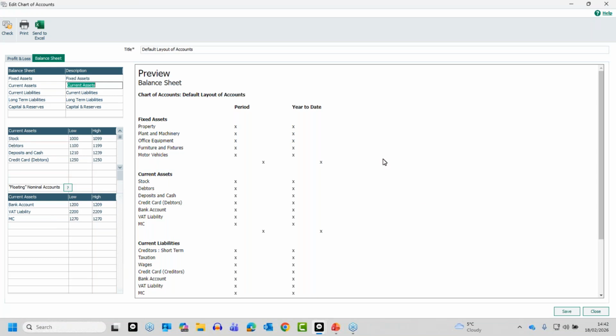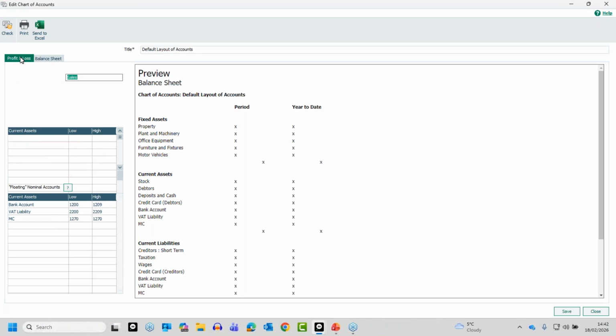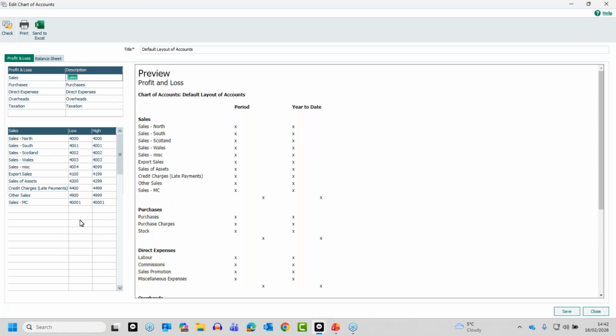I'm going to pick up Rachel's query as well at this point. So Rachel's mentioning there, she's got other sales 4900 to 4999, which is the same as mine. But she's got a nominal code in the middle of that range, 4904. So what's the best way to separate it?